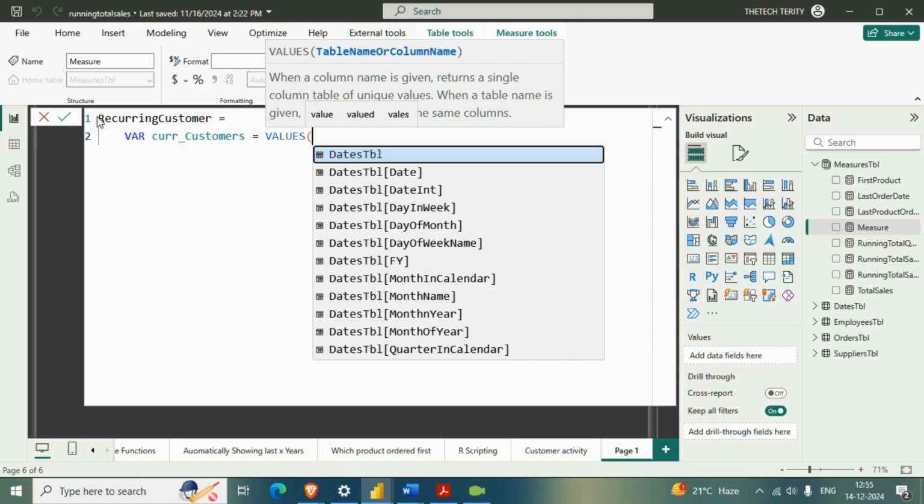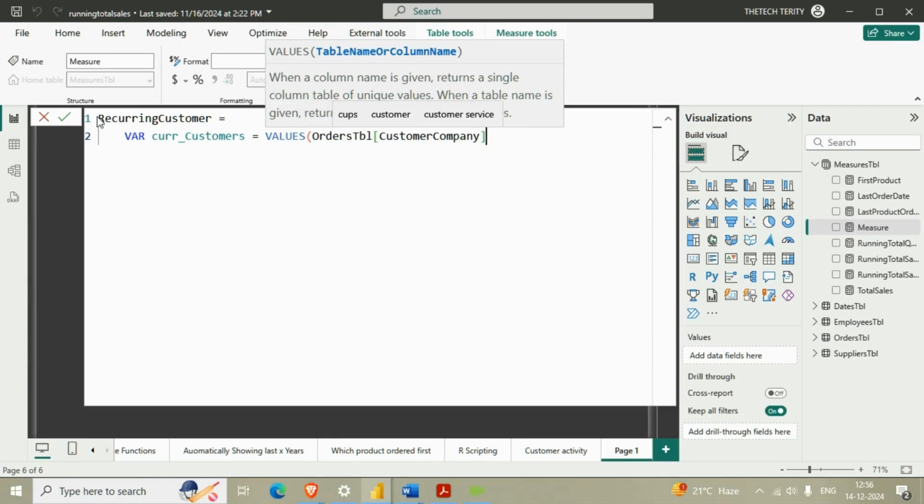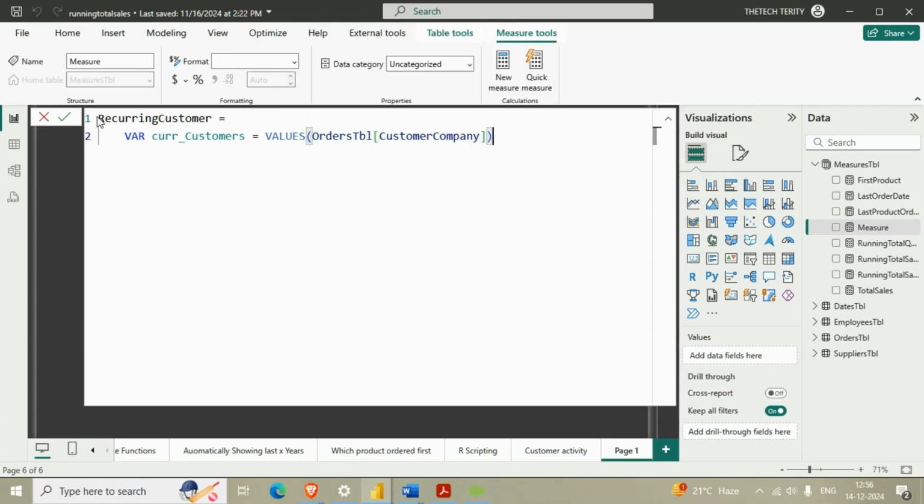Now what we need is the customer's name. So we have the customer's name in the sales table in the column called customers company. So this is the unique list of customers name that we have.